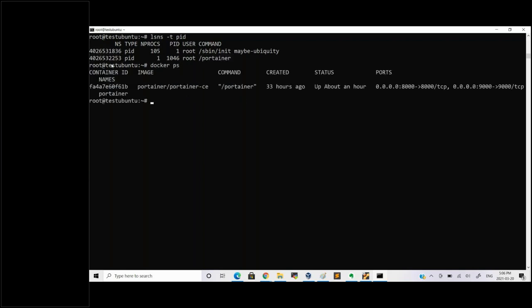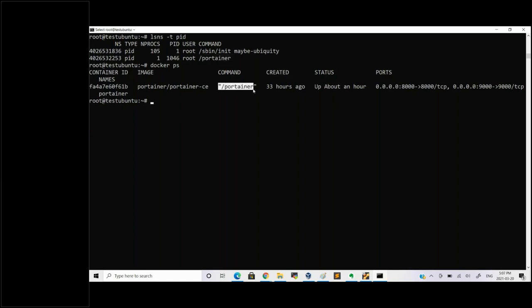Now, you have two namespaces present in your operating system. One is used by your base operating system; this is the root namespace. Under that, it created another namespace for Portainer, meaning you are running a Portainer container, right? This container is using a different namespace. You can see the ID is different, and this is the command which is running in the container.